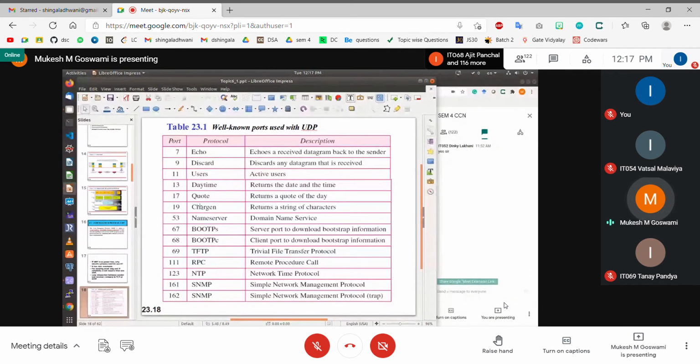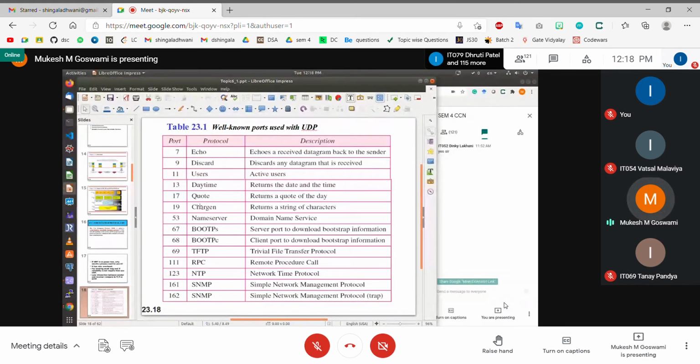When you divide your data into more than one segment, you have to tell your receiver that this is the first segment, this is the second segment, this is the third segment of the data, and then you combine them together and generate the original data back. But since UDP is not maintaining any sequence number, it is not possible for UDP to divide data into chunks and then regroup those chunks together in order to generate the original data.